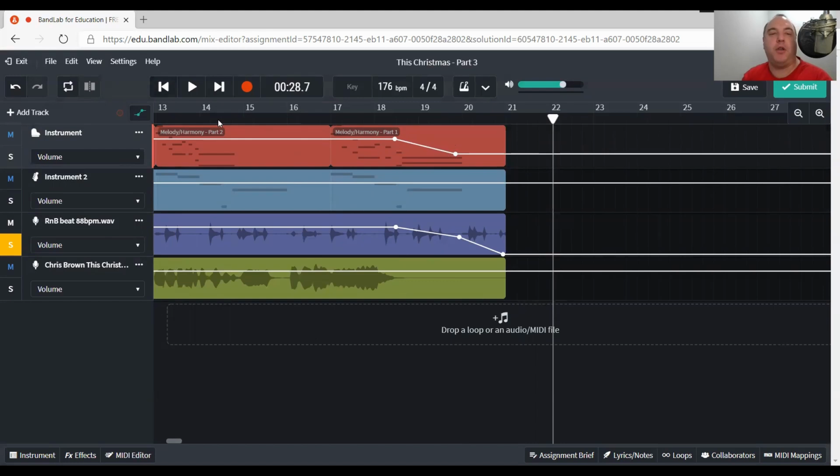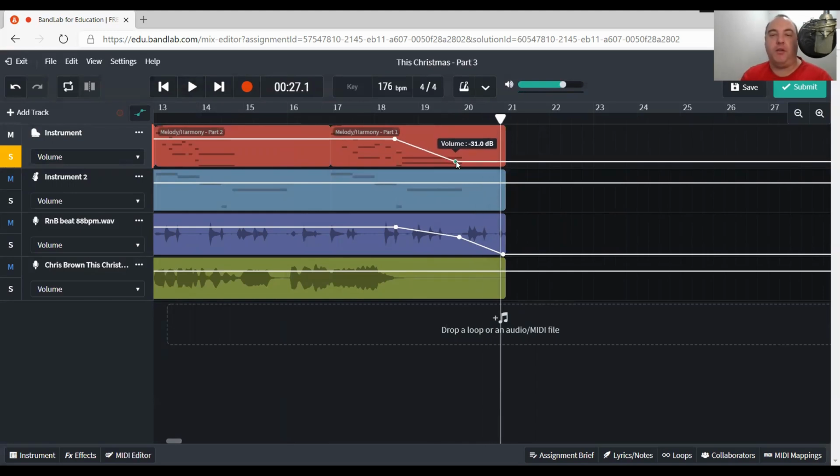That should probably work. Let's see what that sounds like. Oh, I have to solo that one so I can hear it. Let's move that all the way down to -31. There we go.